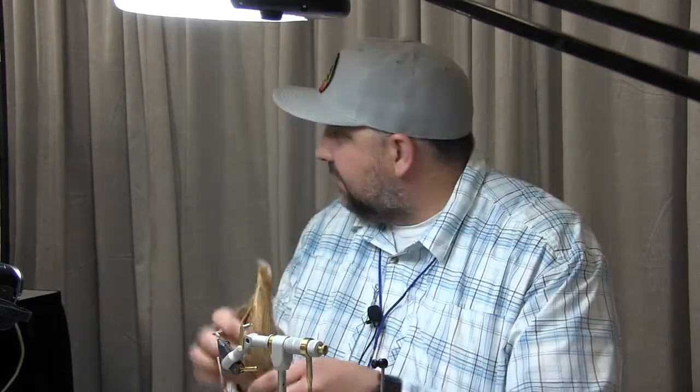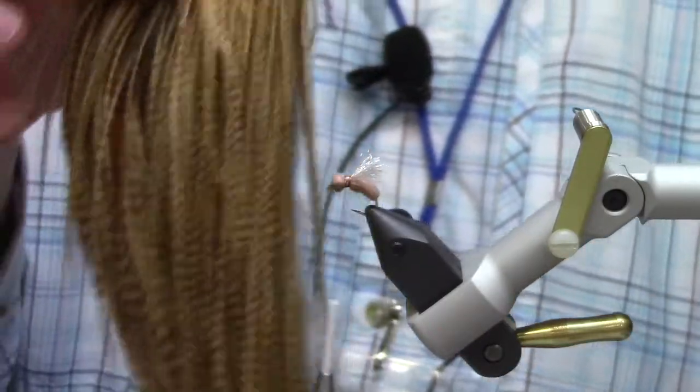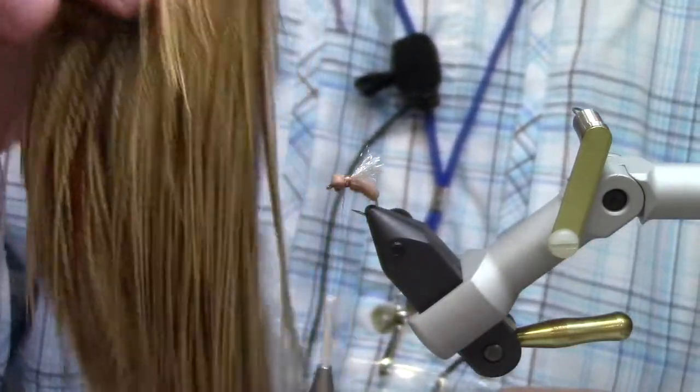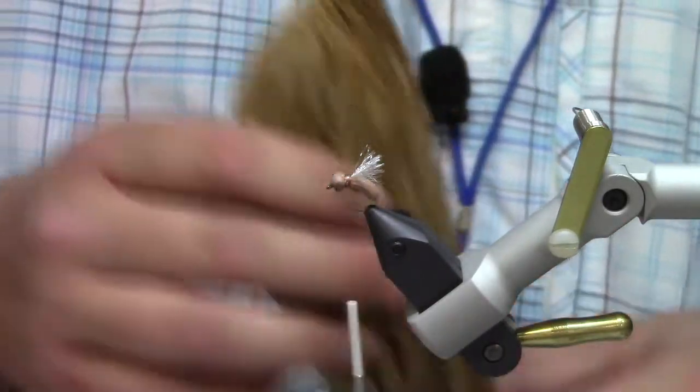So now I'm going to take a hackle. This is a barred dark ginger, kind of a dunnish colored barred dark ginger. This one was actually labeled a variant by Whiting because it doesn't really fall within any set color. If you go to your shop and you can find variant hackles, go through them all because you'll find some super cool stuff like this.